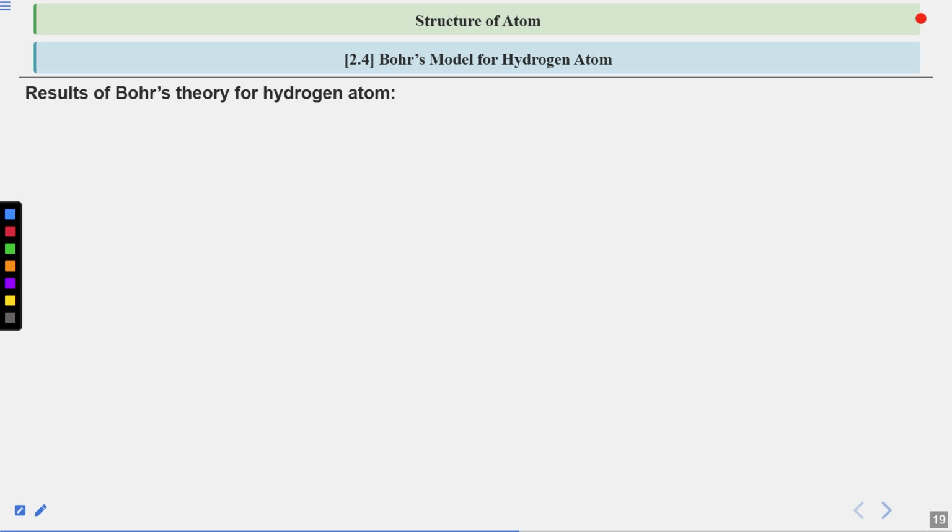So again I am repeating it. Suppose the electron is at infinity, and it is coming close to the nucleus, meaning it is under the influence of an attractive force. If a system is having more and more attractive force, that means its energy will decrease. So as it comes closer and closer to the nucleus from infinite distance, its energy is decreasing due to the increase in attractive forces.